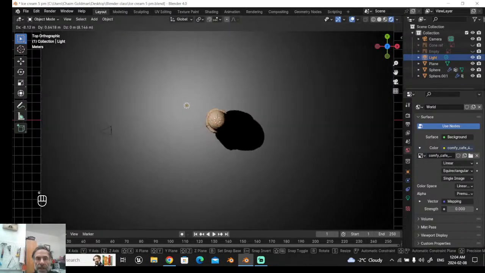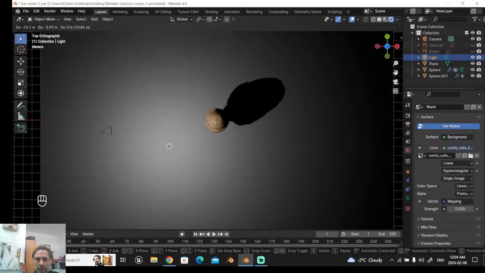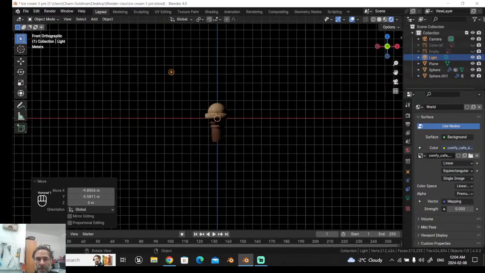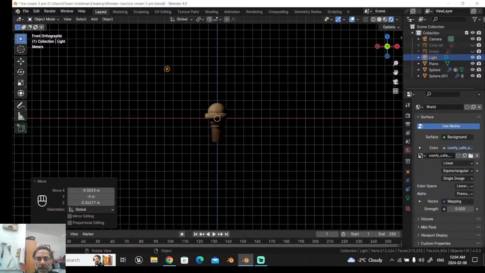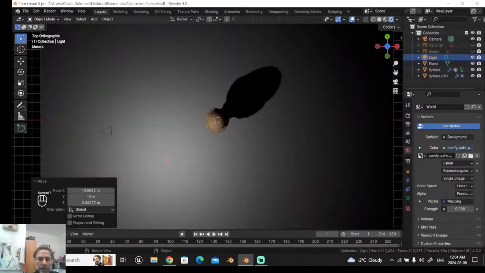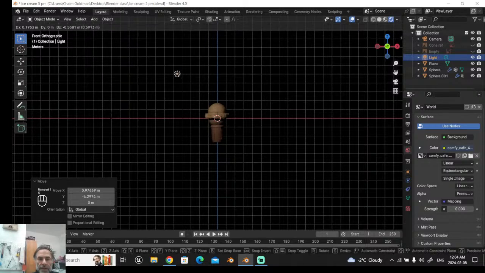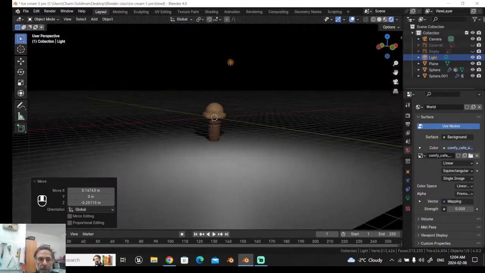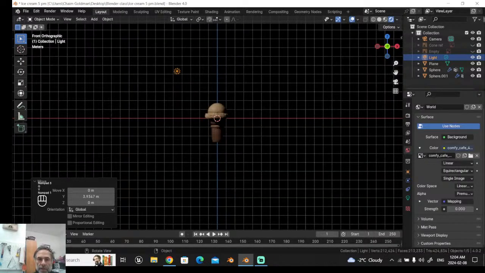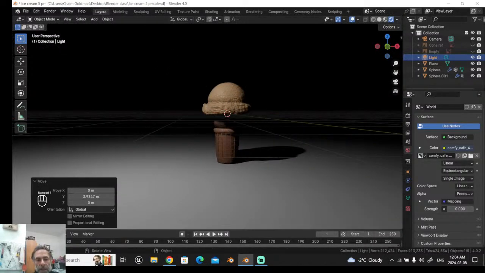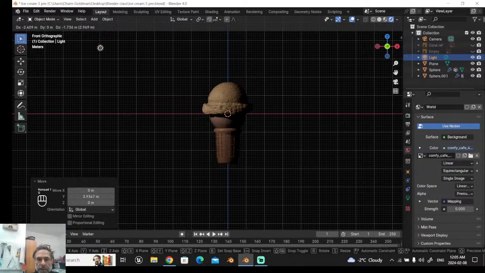So if I press G, I can actually just move the light in the same way I move anything. So I'm moving it like that. Maybe I'll make it sort of in front, and I'll move it down a little bit. Okay, maybe I'll move it even more to the front. So I'm just moving the light as if I would move any object. I want to move it back, GY, and I can check. And it's just giving me a side light, an additional side light, maybe like that.